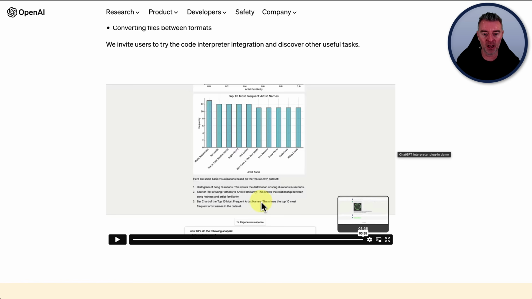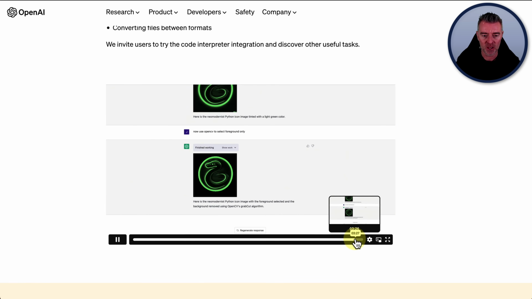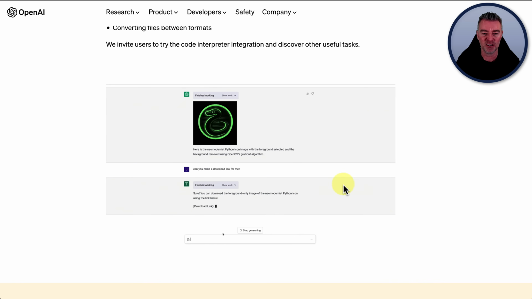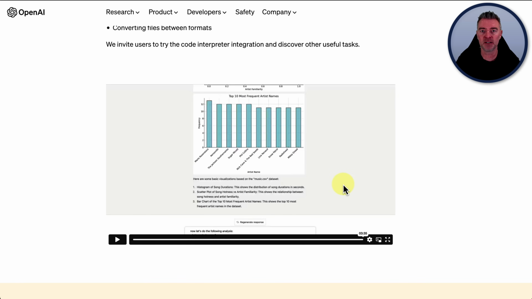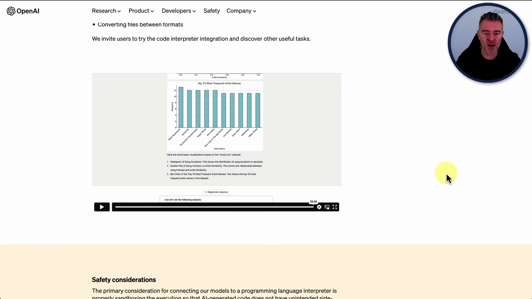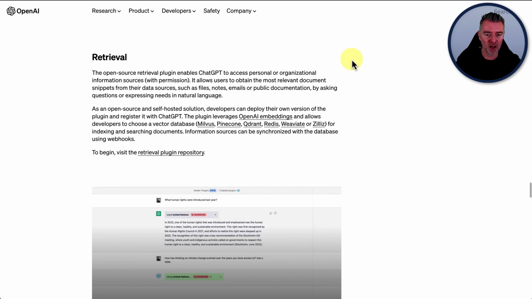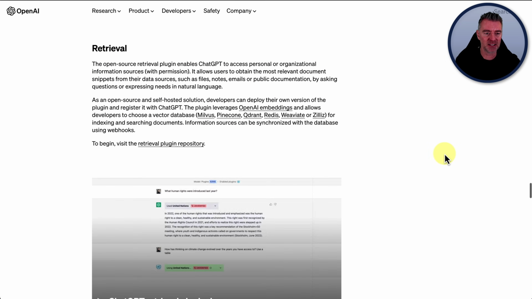The last thing in that demo there was that it finished up doing what we wanted with the image, but then you were able to also just download it just by asking it, can you give me a download link? Done. So really, really amazing. And then there's some other more complicated things there.